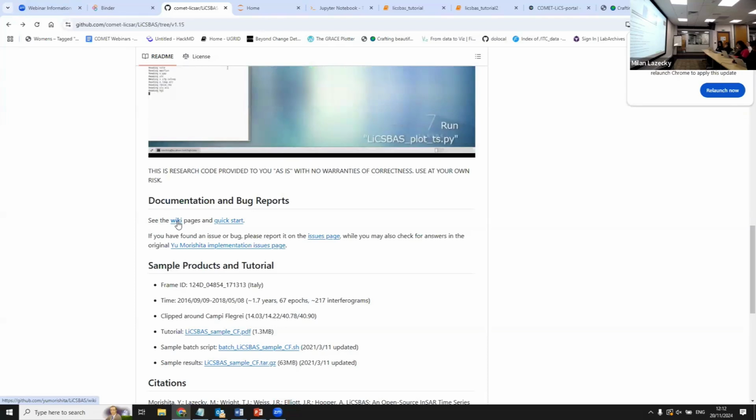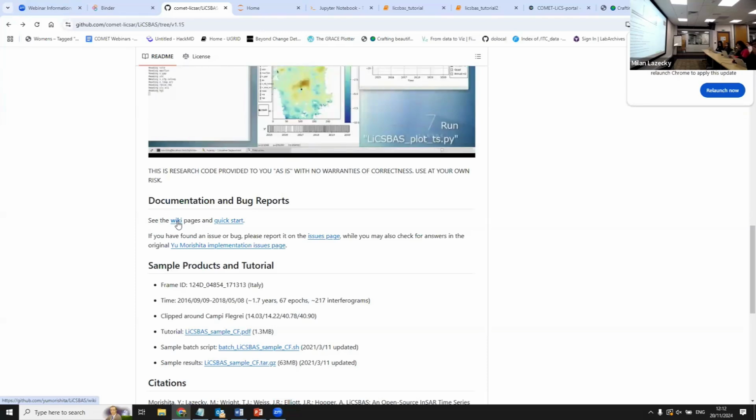Like Cygwin, something like that. Yeah, there is some application that basically replaces this. So just to be clear, you're saying that we've run the tutorial in Python just for visualization and ease of access, but the best way to run LiCSBAS is in a Unix shell. Yes, that's it.